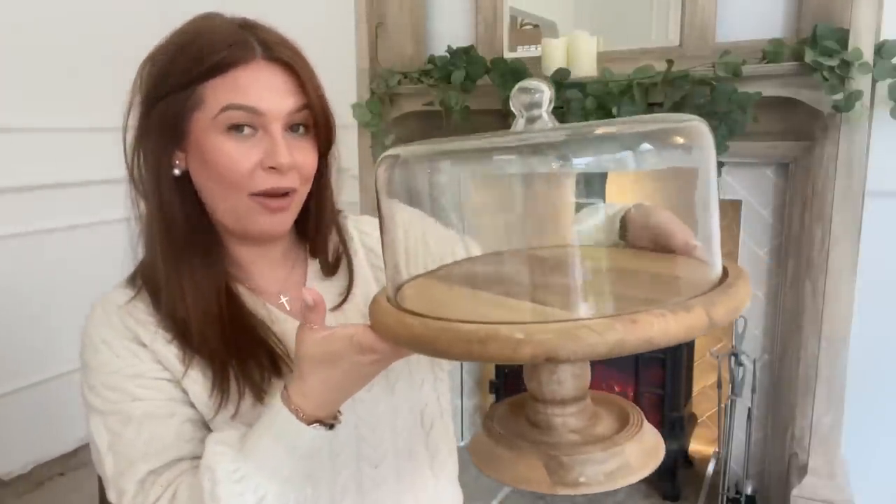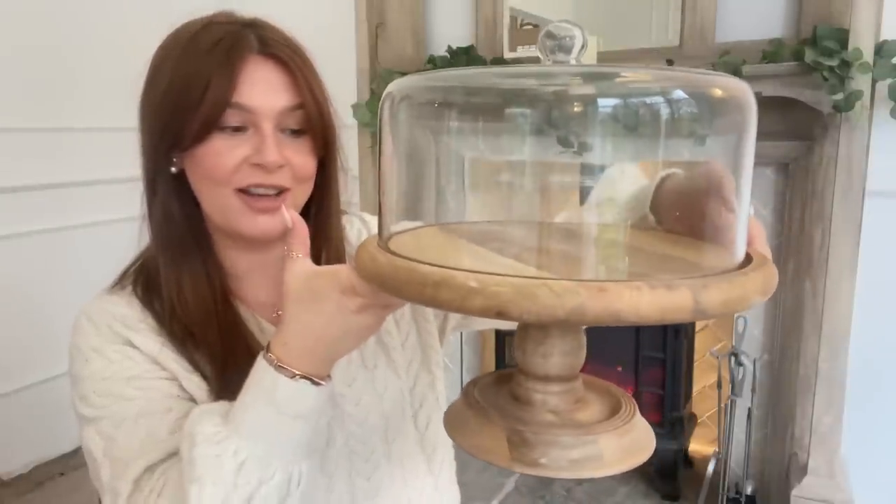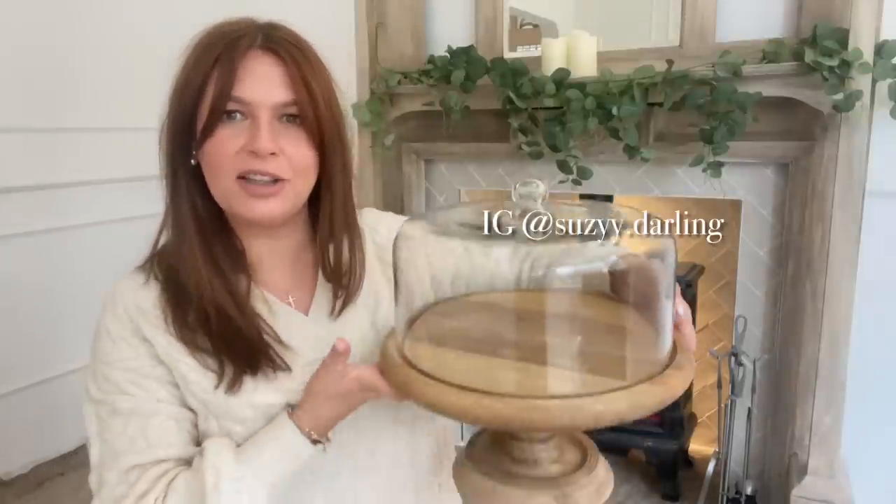Basically, it is a cake stand, however you can use this for other things. This time of year, something like this is absolutely spectacular because of all the cheese boards, breakfast boards, all the baking, all the cakes. There's so many things you can use it for — even fruit and veggie platters. It keeps it all fresh with the glass dome on the top. This is going to live on my centre island in the kitchen. I'm going to post a reel showing this cake stand and other things from this video.